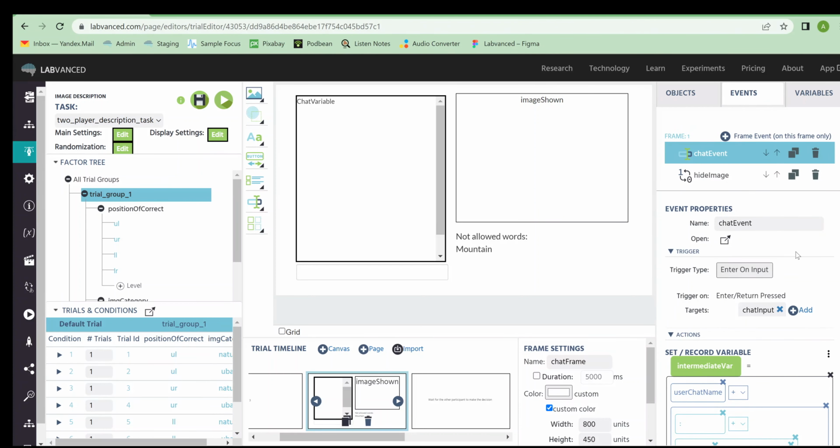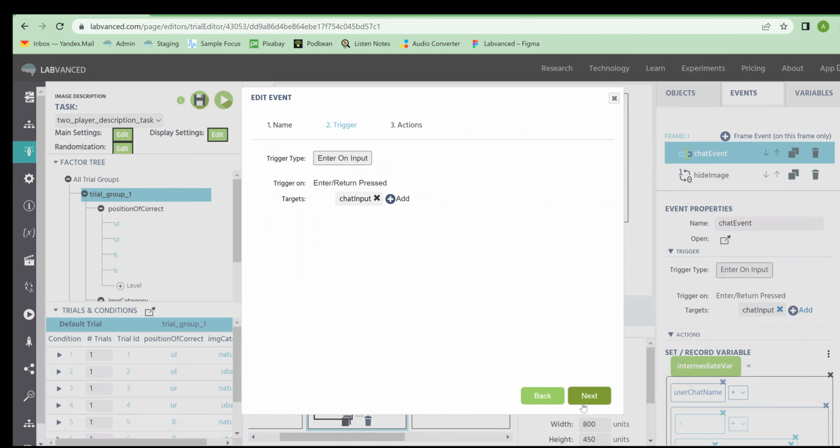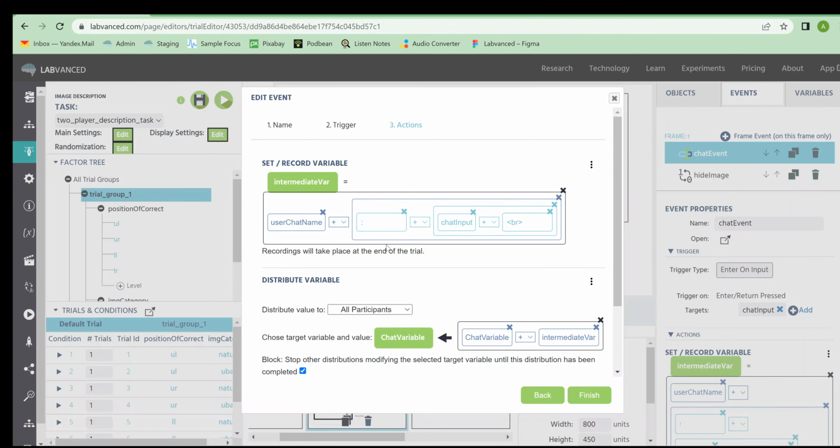The first is the chat event, and let me open this big for you. This is what I was describing earlier. Once the first participant is finished typing out the words that they want to use to describe the image, they are going to press enter, okay? And what that does is it records what they have typed and it sends it to the other user.